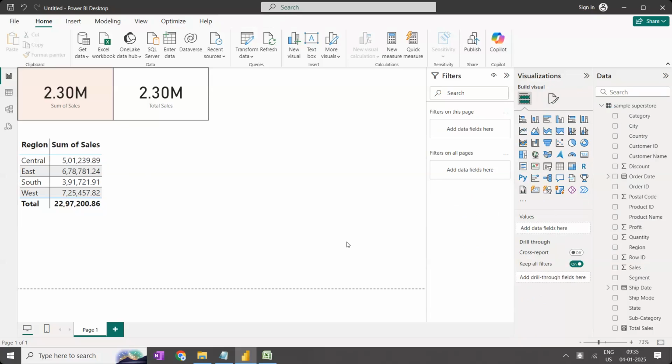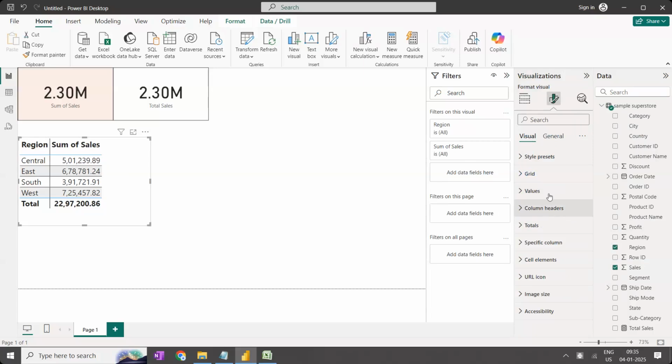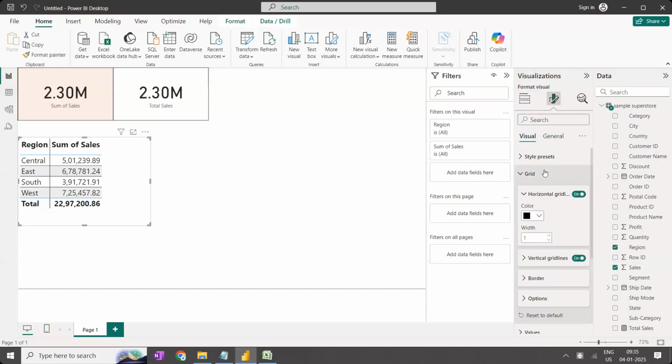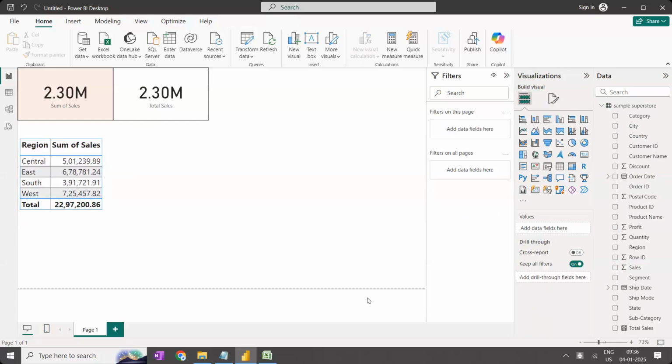Now the outer border is not there. How to add the outer border? Again, within the grid, you select the border and give the entire border: top, bottom, left and right. So you get a complete overall border for the table. Nice.